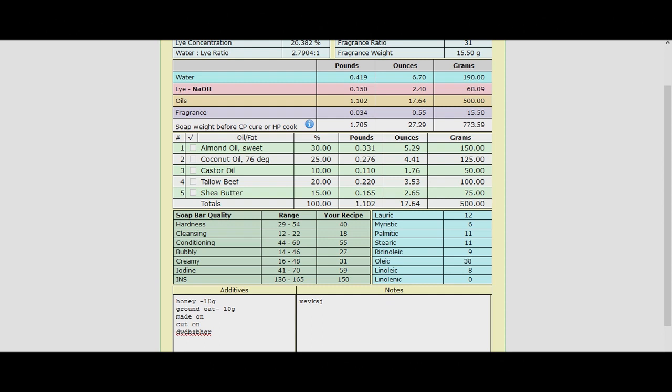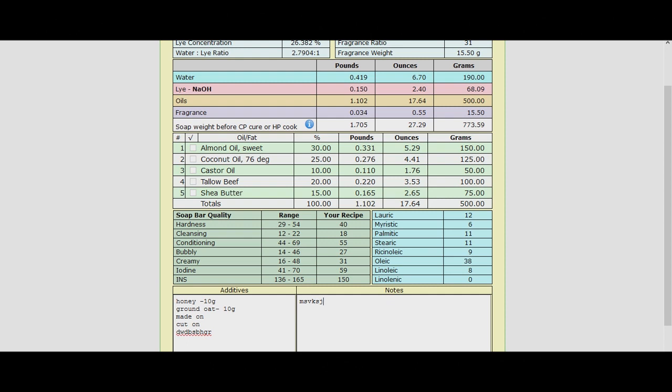And conditioning: after using a bar of soap and you look at your skin like, yeah, this is good. So you need something that will help maintain the moisture and keep the skin so beautiful. And bubbly is how bubbly our soap will be. At times it's so beautiful to sleep in a pool of foam. Just amazing. So the bubbly at 27, it's cool. And if it's not okay, maybe you can add a little sugar, like a teaspoon, to your lye before you add it up. That's also cool. And the creamy aspect too is at 31, which is not bad.